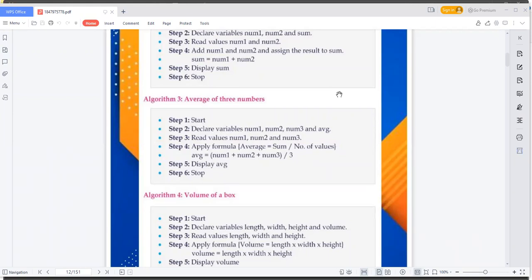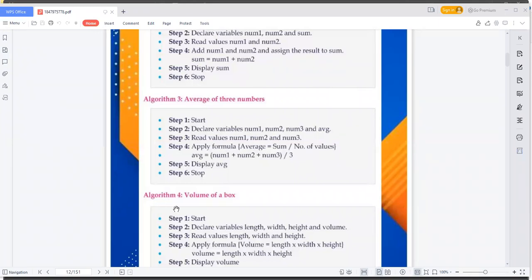Isn't it possible to do the program directly? Algorithm is a step-by-step program. It is used to write for better understanding or writing a program in a convenient way. Yes, Nawal, very good.